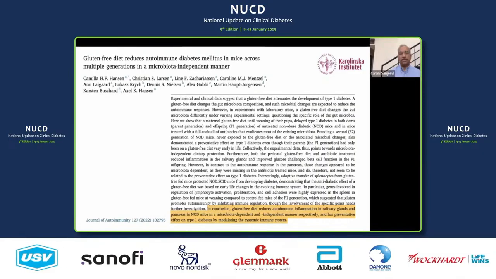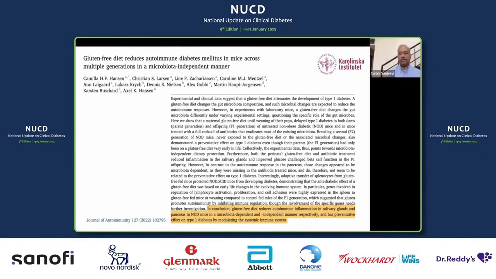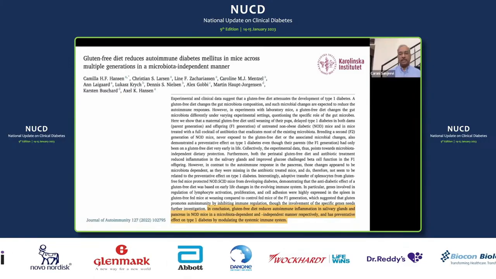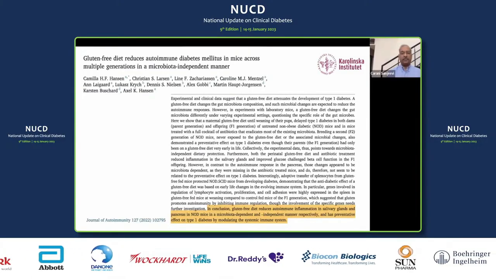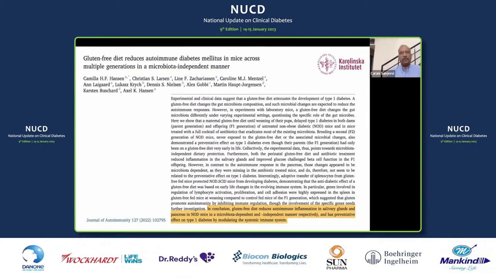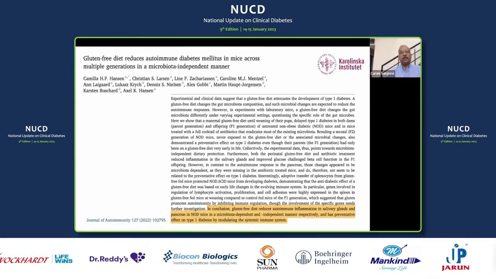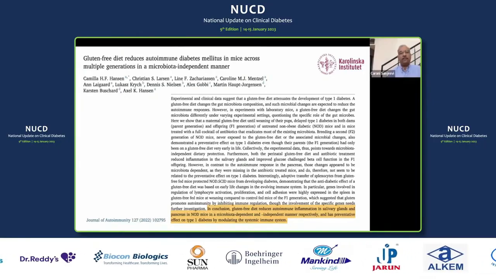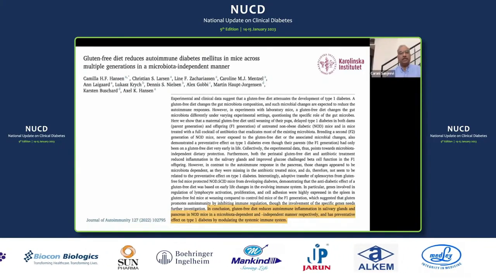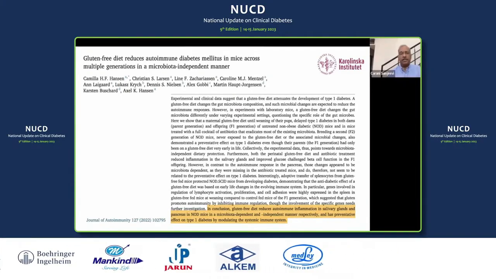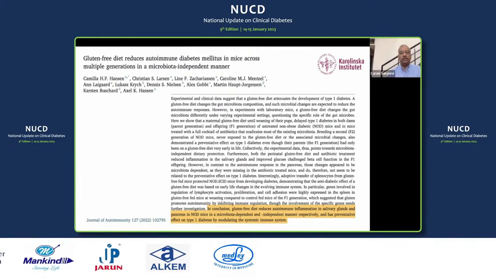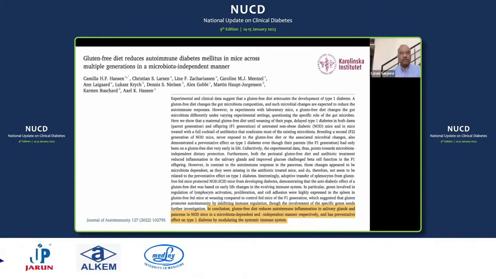So the conclusion is that a gluten-free diet reduces autoimmune inflammation in salivary glands and pancreas in NOD mice, in a microbiota-dependent and independent manner respectively, and has a preventive effect in type 1 diabetes. This is a very important change that clinicians might find very interesting. Hopefully we will have results available in human beings that should throw light on how a gluten-free diet, which is anyway practiced by patients who have celiac disease, could also be used in patients with type 1 diabetes or individuals with high-risk markers for diabetes.